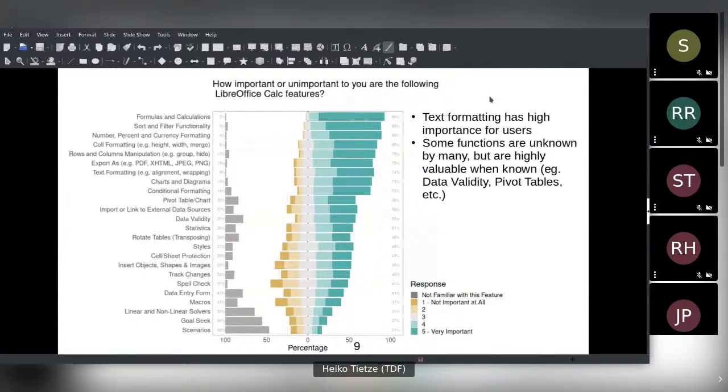So this graph shows how important certain Calc features are to our respondents. And the gray bars show the percentage of respondents that are not familiar with a particular feature. For example, quite a few survey respondents are not familiar with scenarios or goal seek.